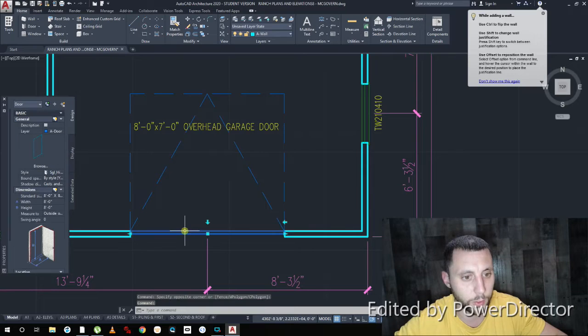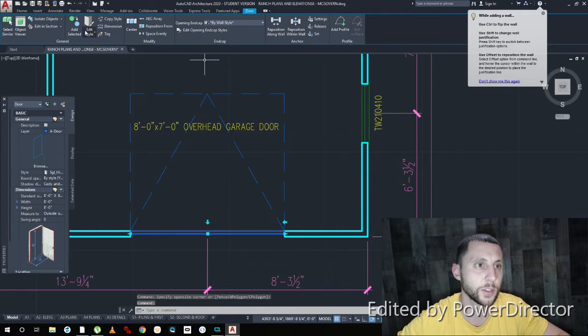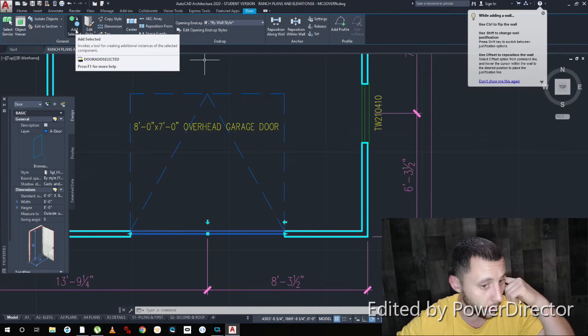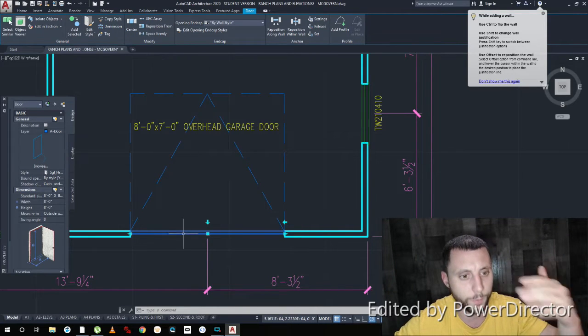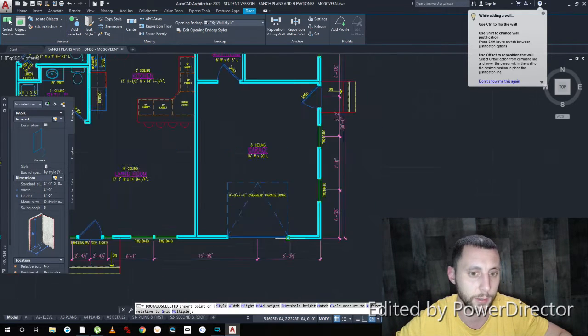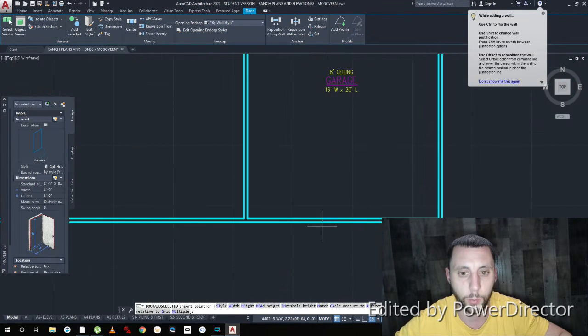Okay, so if you click on the door, you'll see that this changes. You want to do add selected, but there's no way to type that tool, and it's not located anywhere else, and that's why I couldn't think of it. But when you find something that you want to recreate the exact thing of, you can do add selected, and we will go down here and we'll just click that door in there.